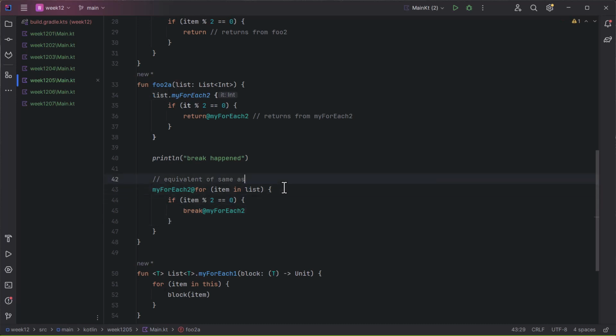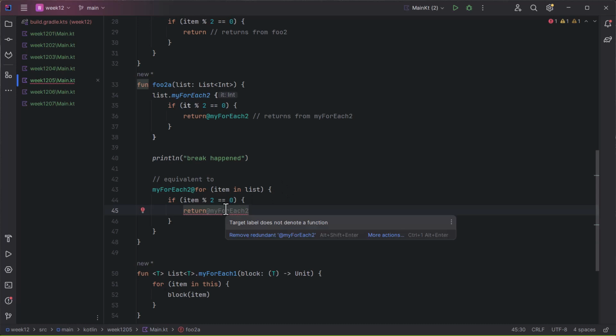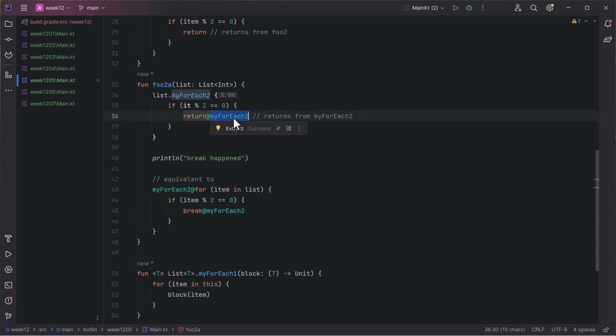There. So it's equivalent to this. So I believe it's going to be changing the return to a break. I'll have to look that up sometime and see, but that would be the only thing that makes sense to me here. Well, does a return? Yeah, I won't be able to do that because it's not a function. So it would have to change it to a break in what the inline code is. That's interesting. I hadn't really thought about what that would do. But that's very convenient there.